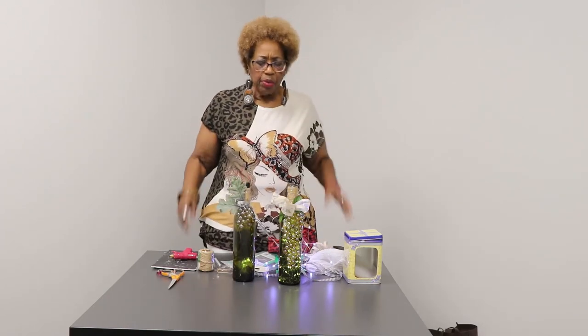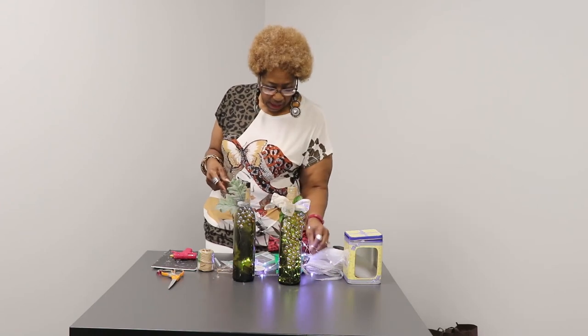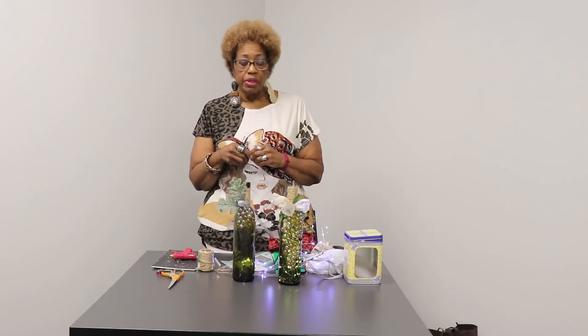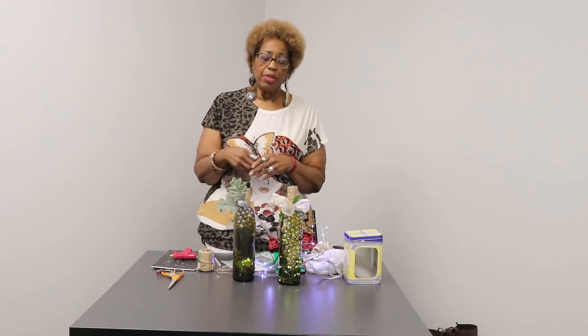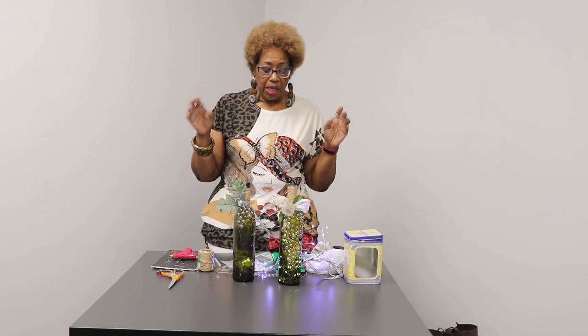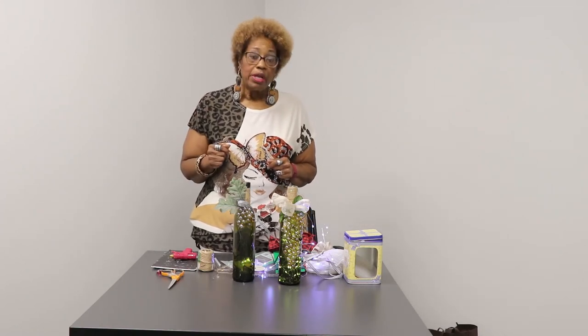I have these in the bathroom when I don't want a lot of light, and I might want to get up. But you can also get the lights around Christmas time, the plug-in Christmas lights, the clear ones. There's about 20 of them on a string, and that works well too in my bathroom. So it gives it a little ambiance, a little subtlety, not a glaring light, but just something subtle so you can get up and go to the bathroom, or when you're at the bar in your home, you just have a little something there with a little jazz music going on, you know. So that's our project for today.